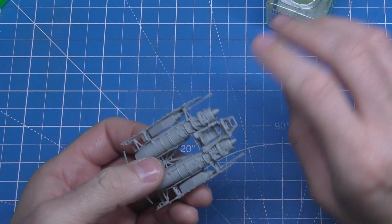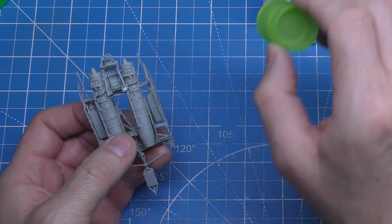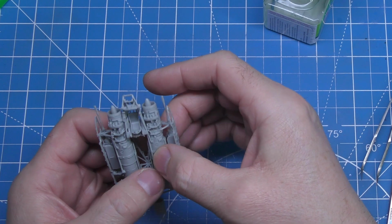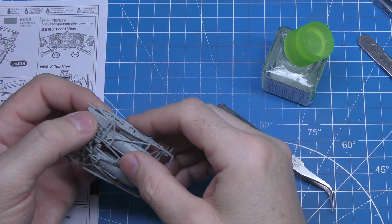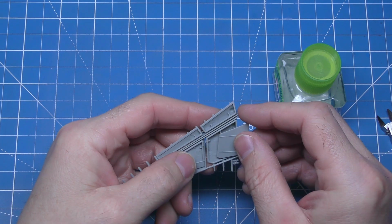It's a good plastic to glue as well. It tends to glue quite quick. You do get some that seem to take ages to go off with the Tamiya Extra Thin, but yeah, that glues pretty fast. Got one of them on each side. They're just pushing in. Again, there's locating pins.